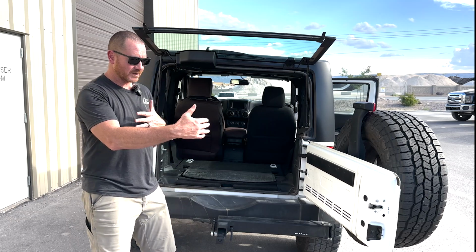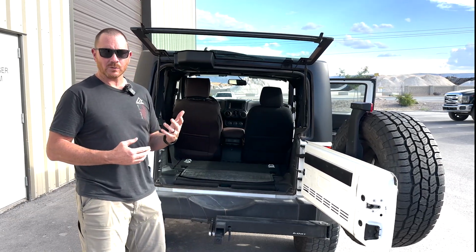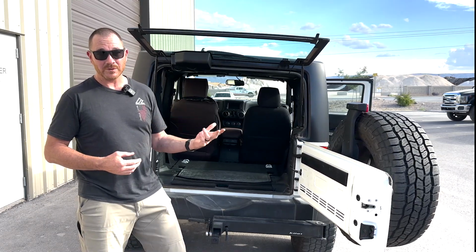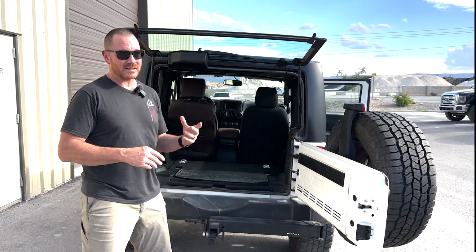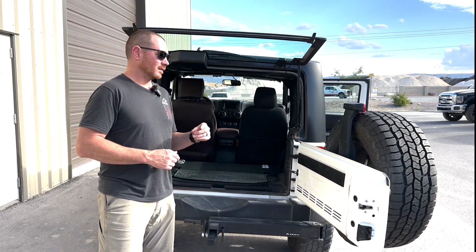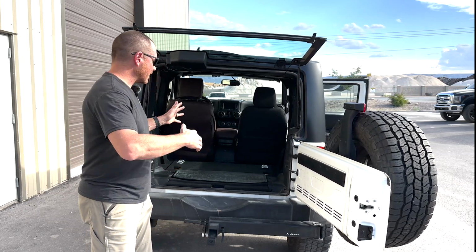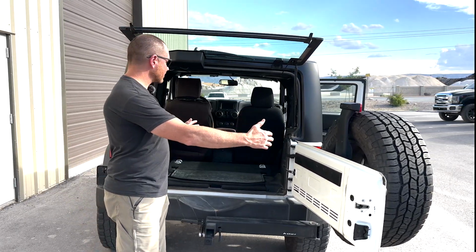We're going to do a smaller fridge, because I don't think we need to devote that much storage space to cold food storage. So we're going to do a smaller fridge, anticipating meats and things like that have to stay cold. Less room for extras like beverages and that type of thing. So that'll give us more storage on the passenger side.